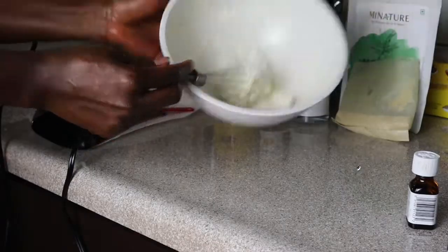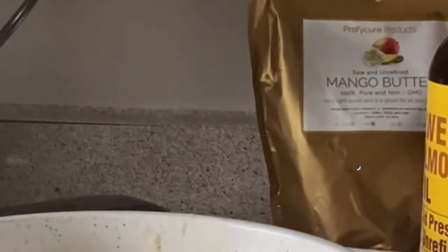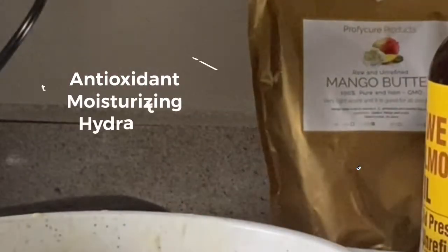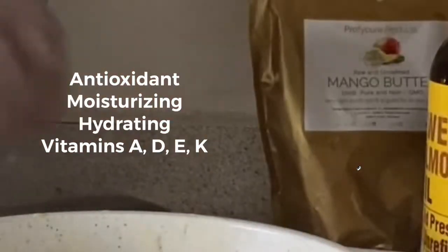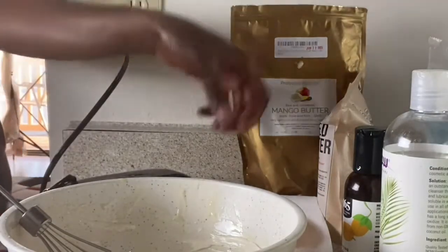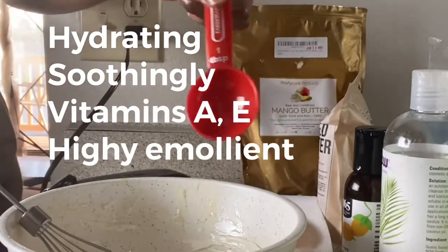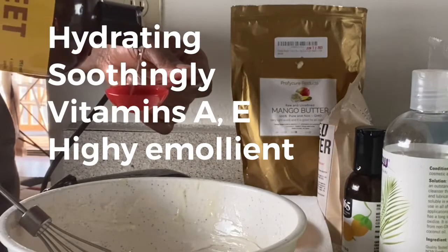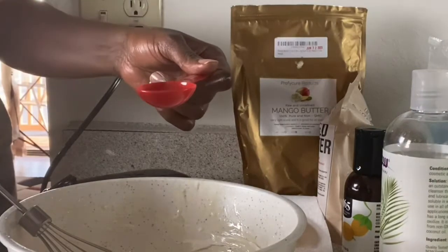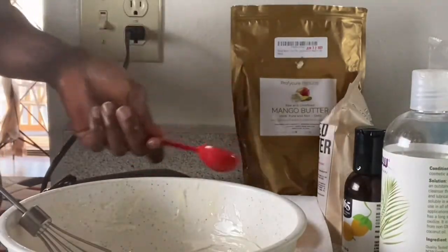Now I'm going to add in my oils. I didn't want to add the oils while melting the butters because I wanted to preserve their nutrients. Olive oil is great for the skin — it has antioxidant properties, it's moisturizing and hydrating, and it's rich in vitamins A, D, K, and E. Almond oil is also hydrating and soothing, with vitamins A and E. It is highly emollient, which means it hydrates and holds in moisture to soothe dry skin — this almond oil is phenomenal.